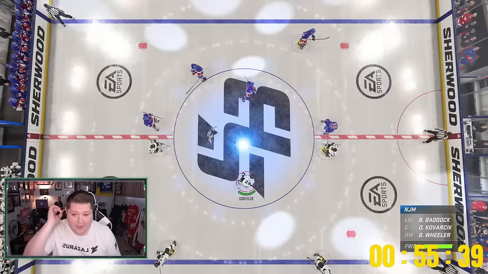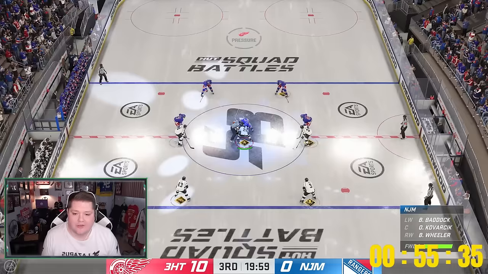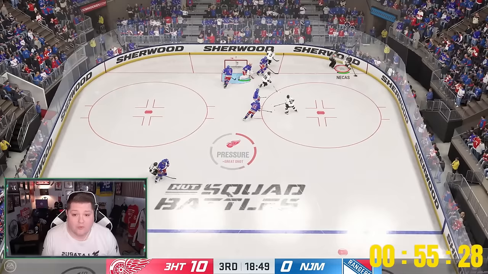I think I'm going to stick with squad battles and make this as easy as I can on myself, just to try and get some objectives done, get these extra players, packs, whatever. That Danny Briere would be a nice addition for line two, even at 84 overall. It's a nice card. It is.